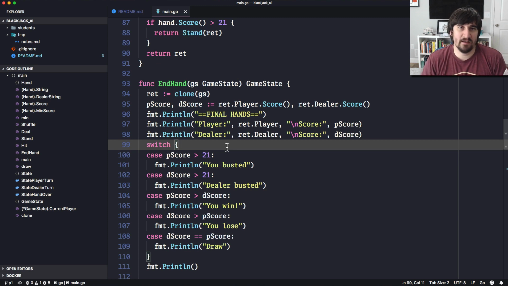So it might make sense at the end of every hand to print out the results, and you might need to sort of provide some functionality to the AI to determine if they won or lost a round, because the AI might be like, all right, every time you lose, double your bet. Every time you win, reduce your bet back down to 2 and start from there again. So, in real life, that's a strategy that wouldn't work too great for real players because they'd run out of money if they lost too many hands in a row. But, for your AI, you might be able to try it and just see what it's like.